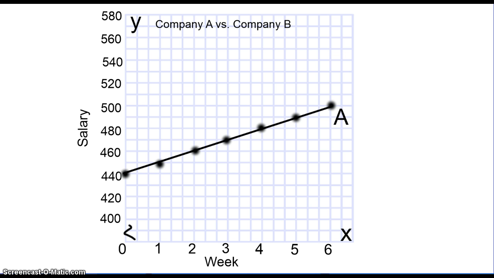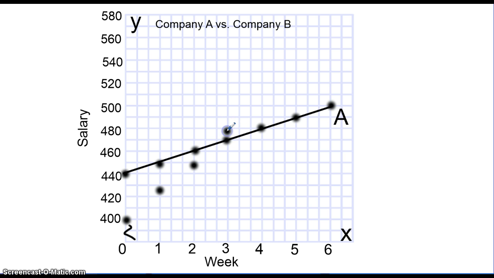Now Company B is going to be a little trickier, right? As per the usual. At week 0, they make 400. Then we get 424. Now, this is probably going to be about here. It's okay if it's not exact right now, I'm just trying to sketch it out. At week 2, he makes about 449, so just about here, not quite 450. At week 3, he makes 476, and this is our turning point, right?